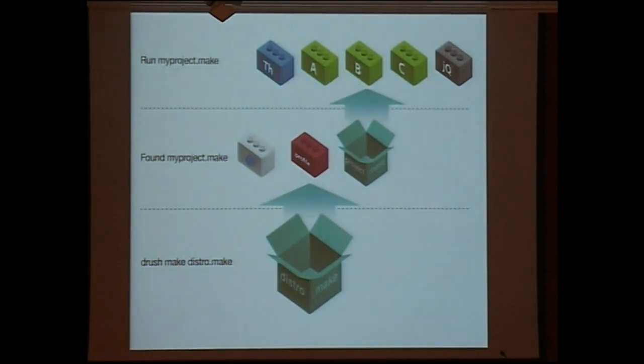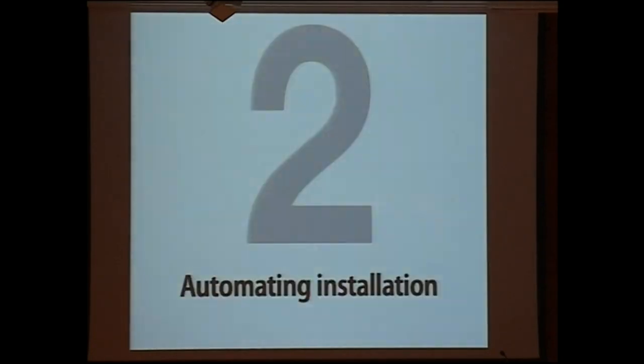So if we are okay with step 1, we can move on to step 2, that will be automating the installation. Okay, so far we saw how to get the code for our Drupal site. So in a really quick way, just one command line, and you're basically up and running with your code. The next thing is, of course, you need to install your Drupal installation. And you can also automate this kind of procedure.